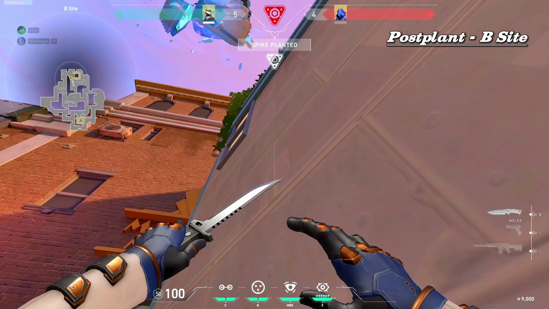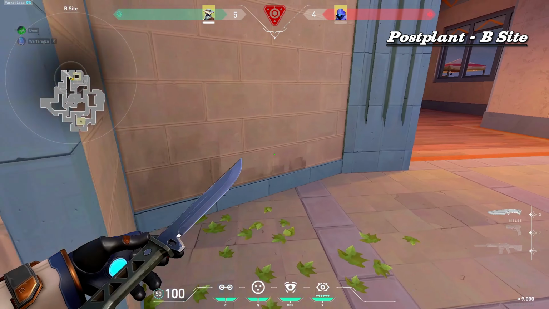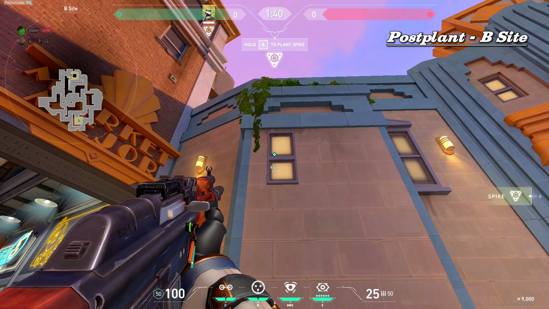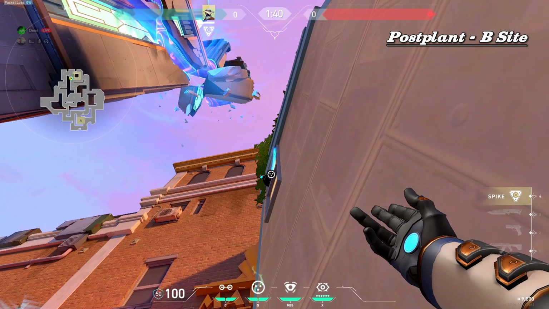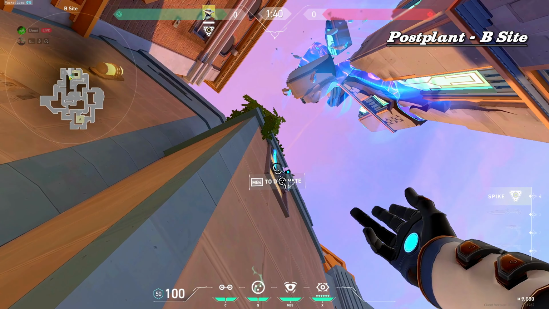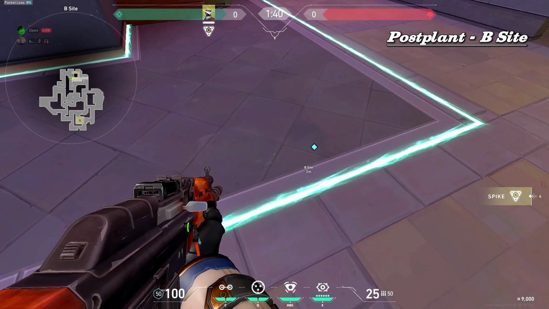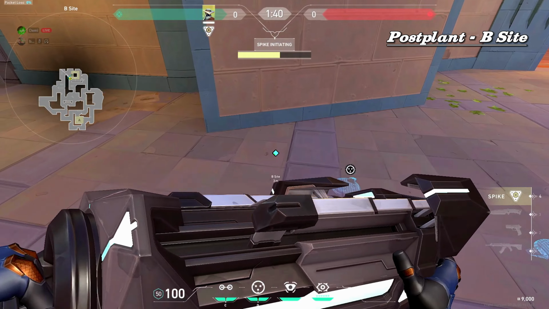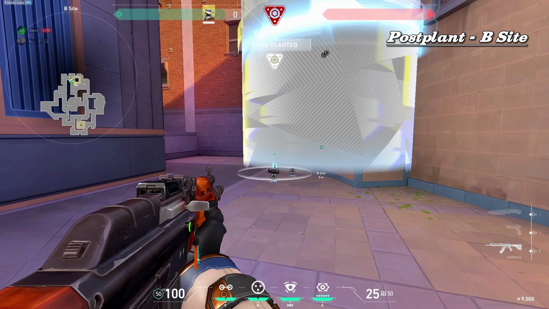I do have one post-plant one-way for B site. It's a little bit experimental, so take it with a grain of salt. So the general idea is we're going to land our cage on this window panel right here. You can either throw it from this side, or you can throw it from this side. As long as it gets on that window right there, it'll be good. Then we're going to plant our spike in this general area. We're going to try to get the spike as close to the wall as we can. When you pop the cage, it should look like this. And this is your one-way.